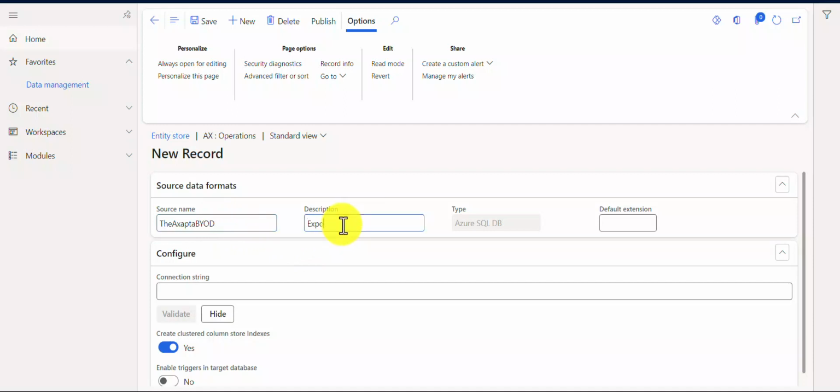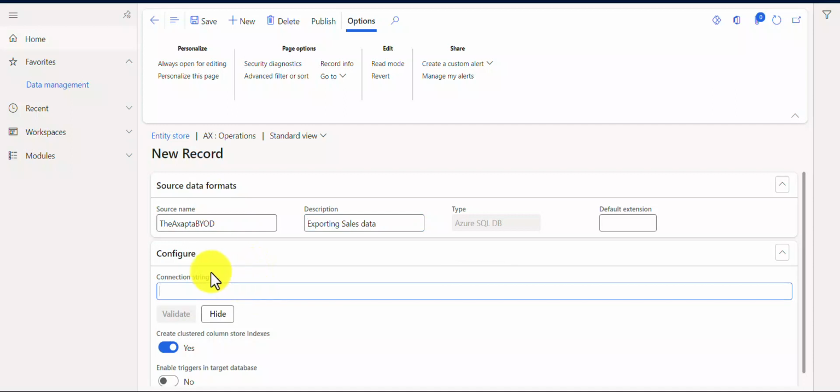For an example, exporting maybe sales data. So I mean you can put a more meaningful name. Basically मैं क्या बोलना चाह रहा हूँ कि इस BYOD database के अंदर मेरा जितना भी sales related data है वो export करूँगा so that I can manage the access accordingly.